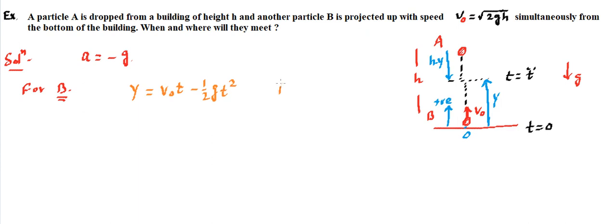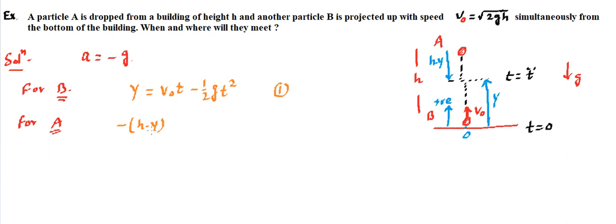So that's one equation for the particle B. We can make the equation for the particle A. If we make the equation for the particle A and use the same equation, displacement and time, that's the second equation. So you'll find its displacement is downside, so it's going to be written as a negative. So we are going to write it as minus (h minus y).